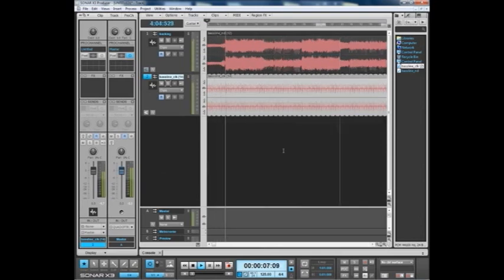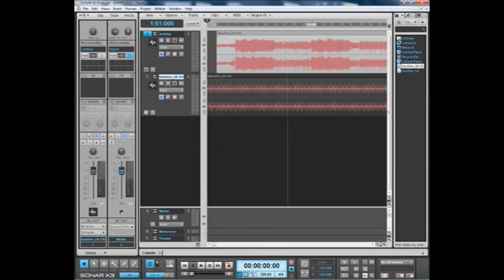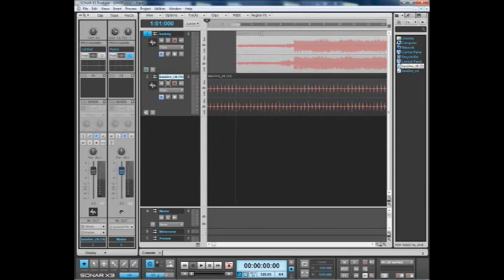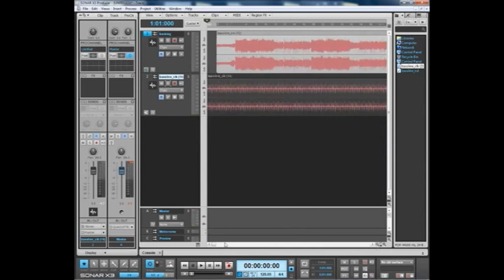Okay, so we're nearly there, but now we're going to need a count-in. This is so that when we trigger these two samples, we get 2 bars of click to let the rest of the band know that the song's about to start. So we do that just by dragging the backing track along to the right just for 2 bars. So there's 2 bars of space at the beginning, but make sure those 2 bars are completed by the click track underneath. So you'll need to check that. Also check that the click track goes all the way to the end of the backing track.